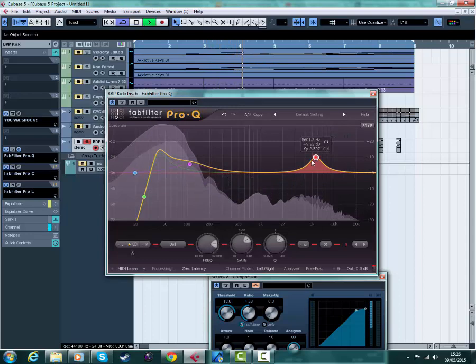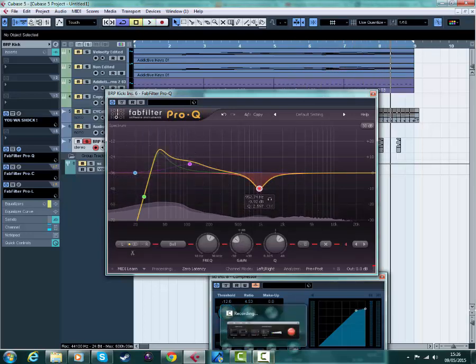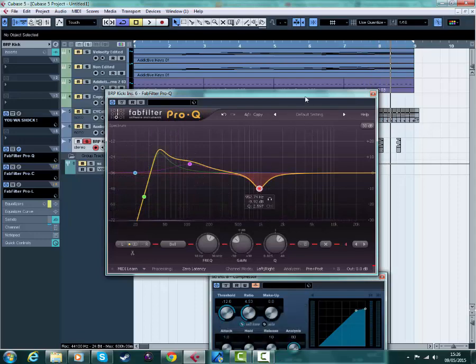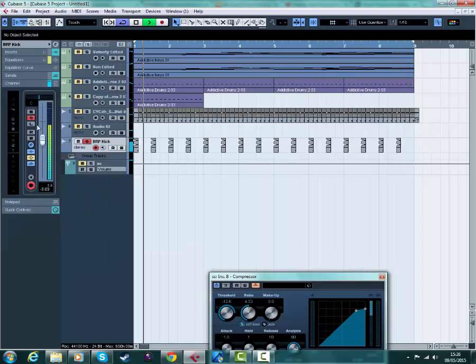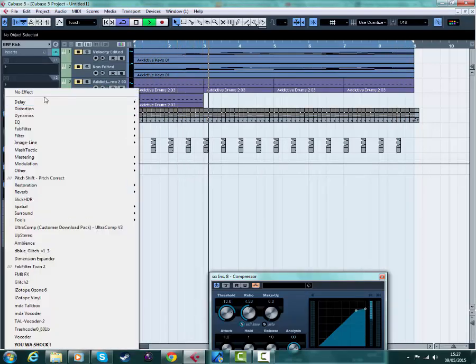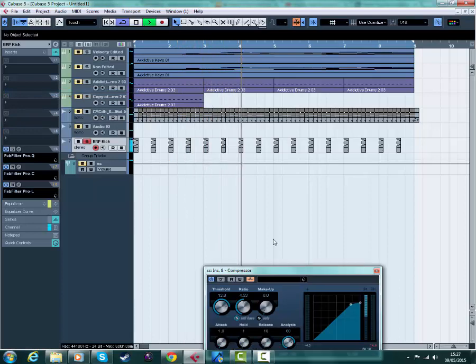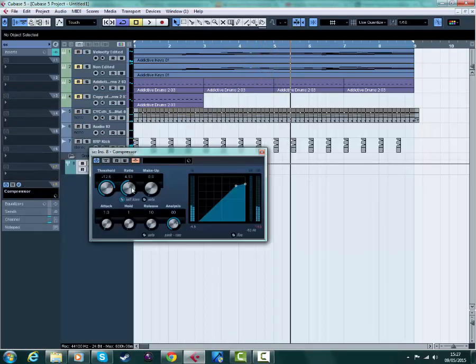So you can see there's a little bump here, but don't take out so much that it just ruins the kick, because you do want a bit of high end punch in there. So that's that. I'm going to leave the kick out of that, I think. In fact, I'm going to personally take that off, but the option's always there. Change the sidechain a little bit because it's a little bit too hard.